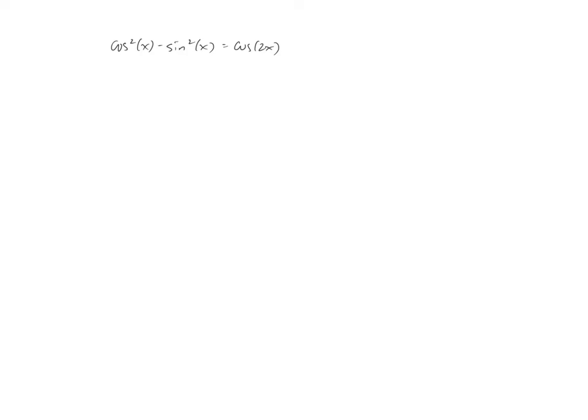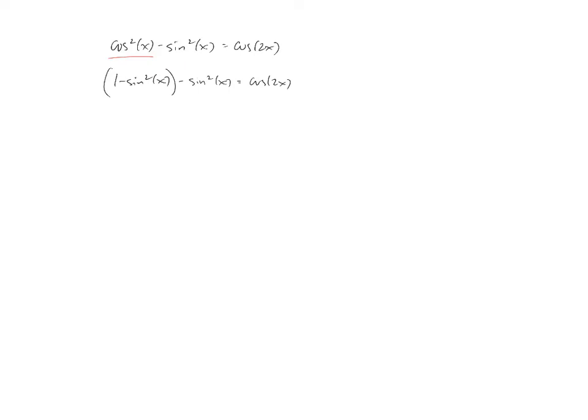The half angles, we'll work a little bit harder on coming up with them, but I think it's something that flows pretty nicely. To do this, we'll start with cosine squared minus sine squared equals cosine 2x, the double angle. We're going to need to do this 2 different ways, so that's where the vertical line on your paper comes into play. The first thing I'm going to do is convert cosine squared to 1 minus sine squared, just using the Pythagorean identity.